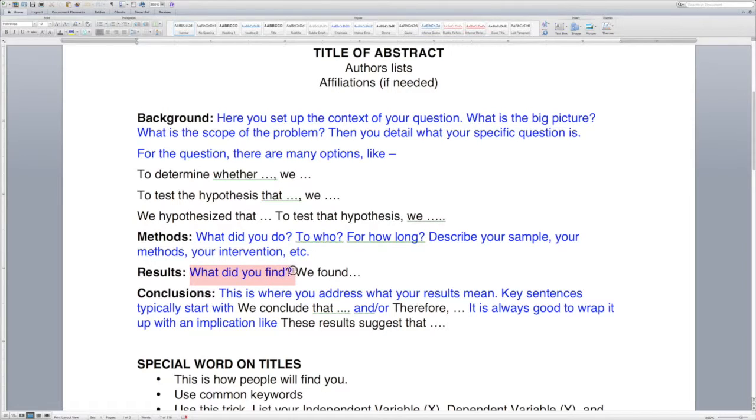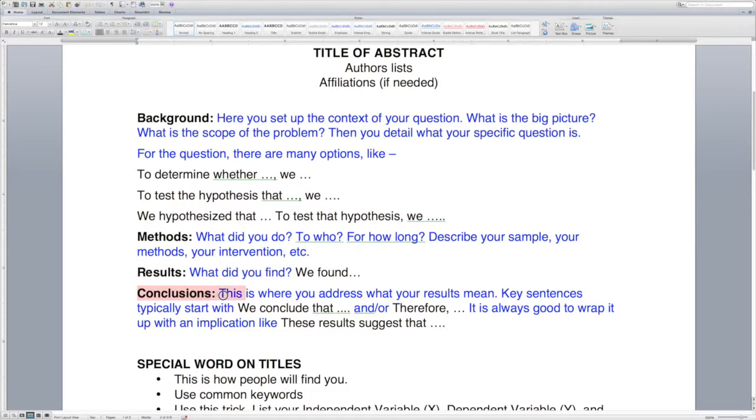With results, what did you find? And you want to answer your main question. With an abstract, you don't have a lot of room to wiggle. You have enough space to make your point about your hypothesis. You don't want to spend too much time expounding upon a whole bunch of different things that don't really matter. You want to say, we hypothesized blah, blah, blah in your background, and then in your results you say, we found. And you want to keep it nice, crisp, clear, to the point. And that sort of good stuff.